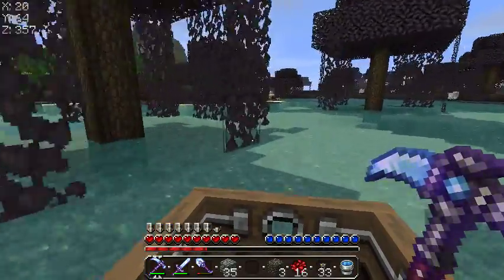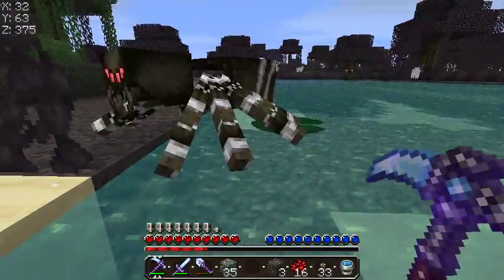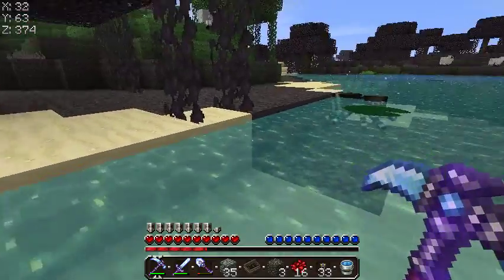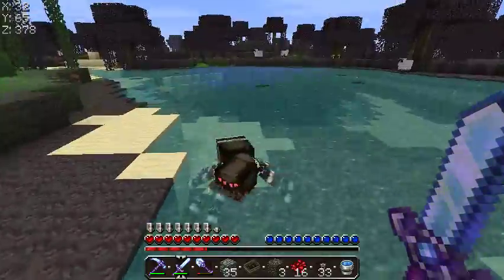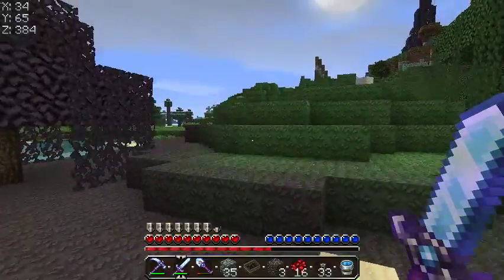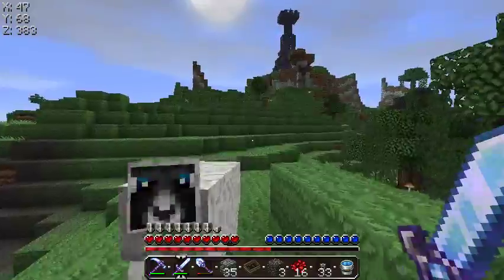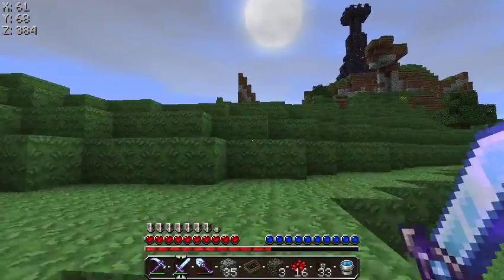I've noticed that if you hit two toadstools in a row, you will lose your boat. I get some experience. Okay. Up here we go. You can see it on top of the hill. Nice, big, and impressive, isn't it?